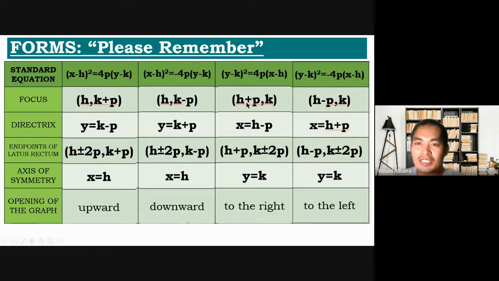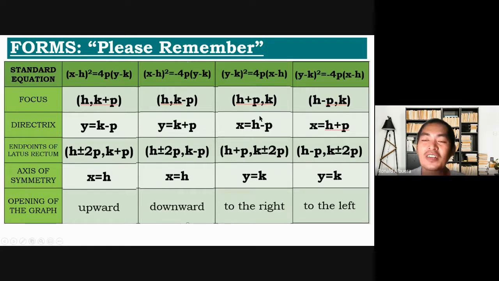Now, the same goes for the endpoint of the latus rectum. If x, so we add to the focus, you also add to the x-coordinate of the latus rectum. Or simply, you just copy it. Okay? Then, what is the clue for the directrix? The clue for the directrix is the opposite. It's always the opposite of the one with the square. The one with square x, therefore, y equals. Remember that, the opposite of the value of y. Then, for the sideward, the one with the square is y, its opposite is x.